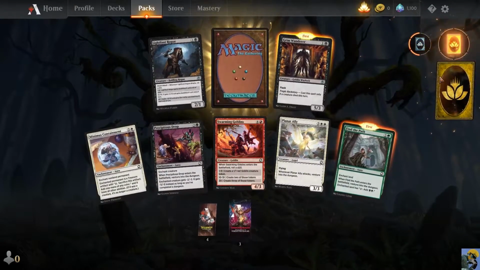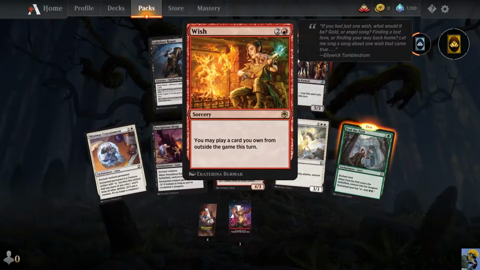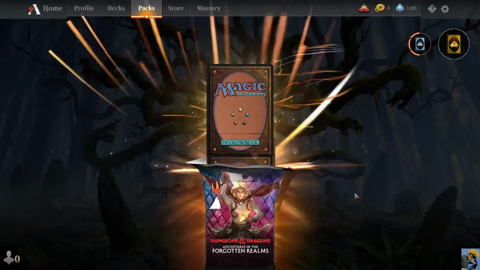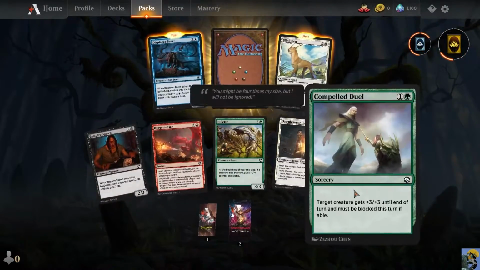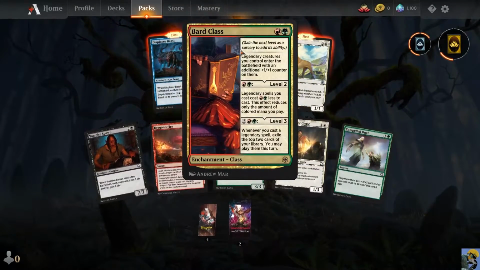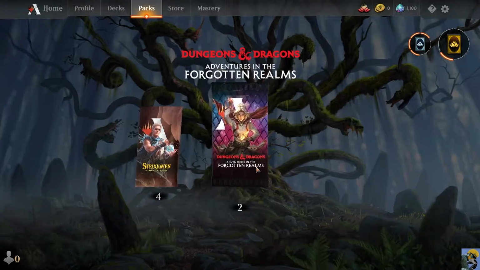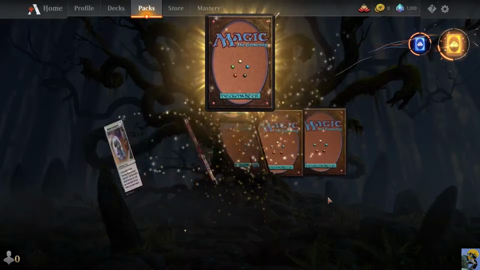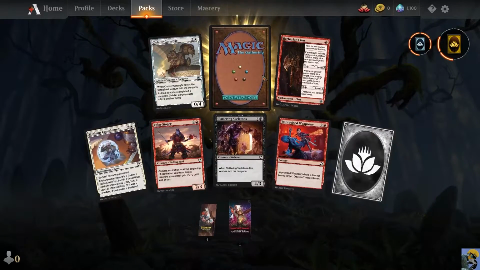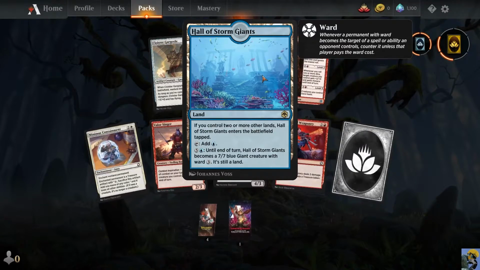Okay, and now we got another rare wild card. Terrific. And what is this? It's Wish, which I wish it were a better card. And then over here, okay, Bard class, interesting. That could be kind of cool if you play with dual colored or legendary creatures, I guess. We got a common wild card, all right, and Hall of Storm Giants.